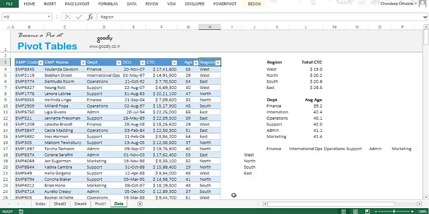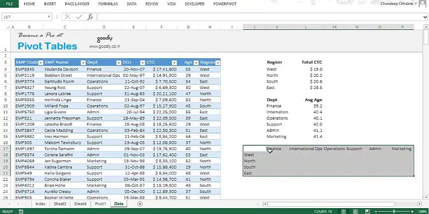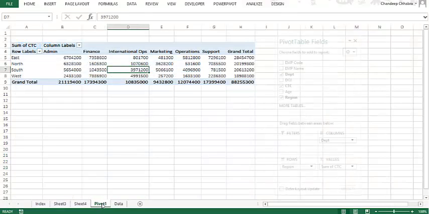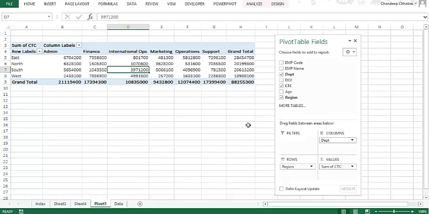Then the next thing we looked at was the pre-work that you have to do before you make a pivot table, which is that you have to visualize the output first. Because I knew this is the kind of report that I want to have, with departments in the columns and regions in the rows, I did not do any trial and error.